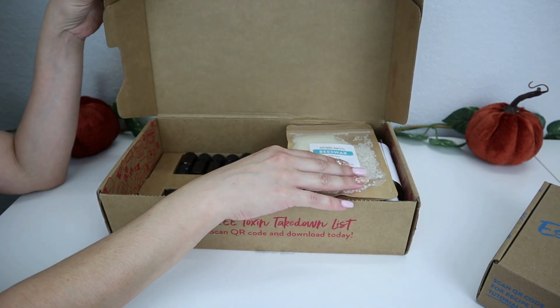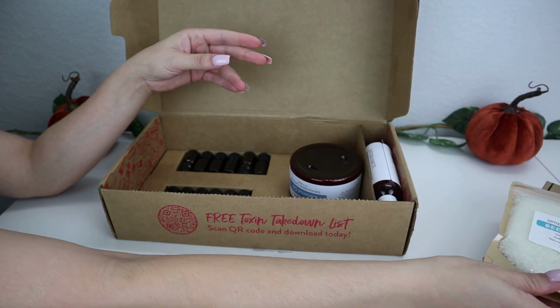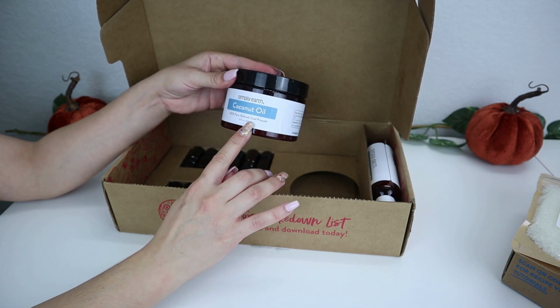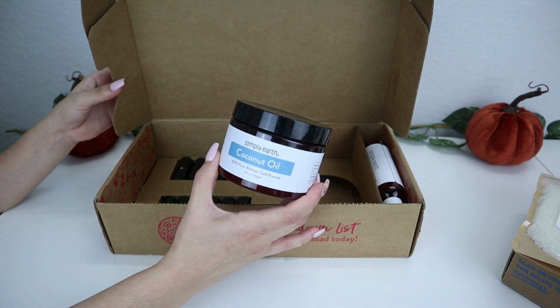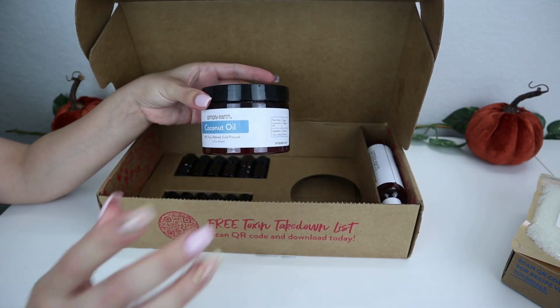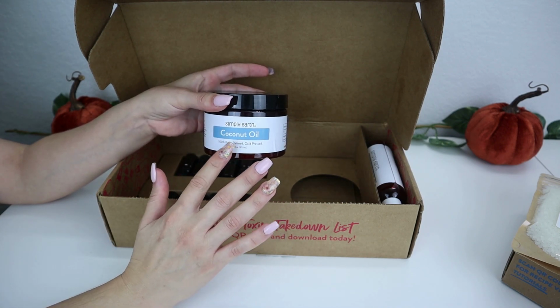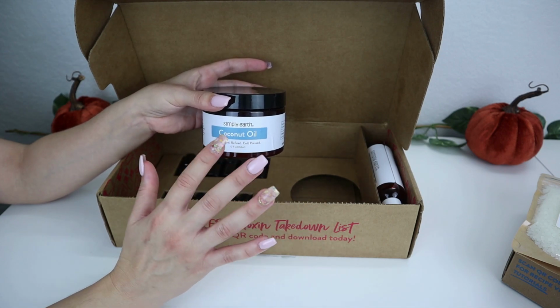In your bonus box, you always get a bag of beeswax. You also get a coconut oil, and this one is called the Pure Refined Cold Pressed Coconut Oil. What that means is this one will solidify when it's cold, so you can melt it down when you need to make a recipe, but then it gets solid afterwards. So it's perfect for the mold things that we make.